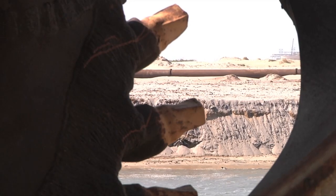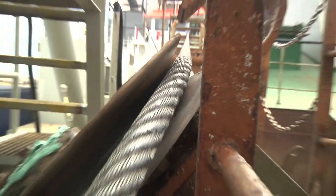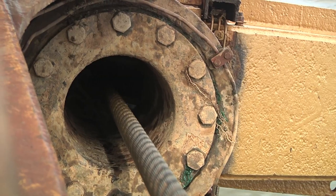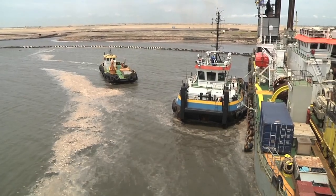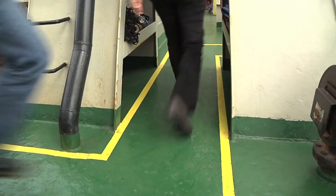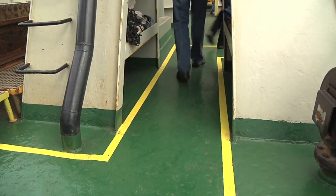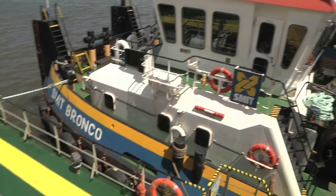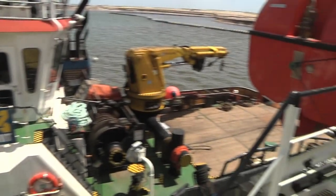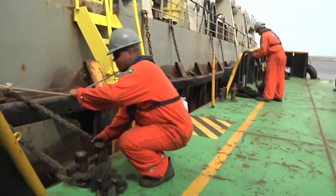We're almost there. One last point of attention. After your visit, you will be requested to sign the visitor's book again and to return the visitor's pass. On your way to the launch boat, you will be escorted by the captain or one of his crew members. Before stepping over to the launch boat, please observe the following. Don your life jacket and make sure you wear your PPE.